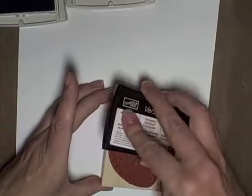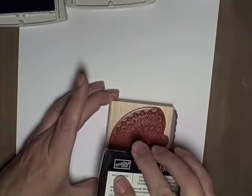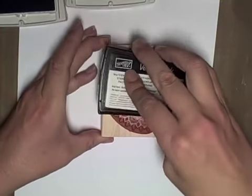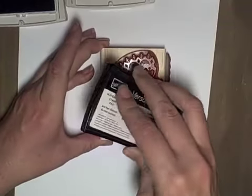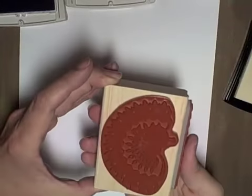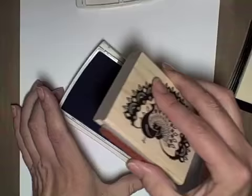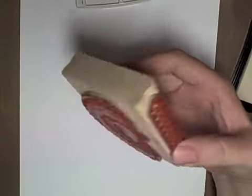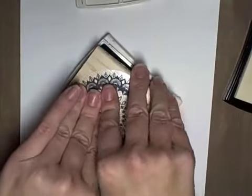Now, I want to share with you a little trick. I'm going to put Versamark all over this stamp, and I'm going to put a really good, fat, juicy coat of it. I'm going to really press hard. I'm going to press a lot. I'm going to make sure that the coating of Versamark is really, really thick. And then I'm going to go ahead and cover my stamp in the ink that I actually wanted to use.